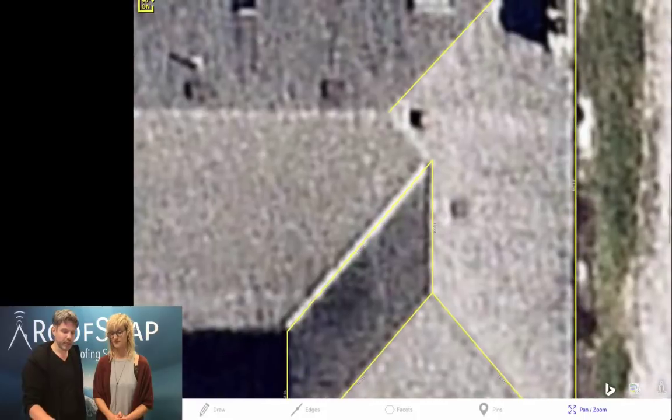This really won't dramatically impact your linear measurements when you balance the hips, but it will make for a prettier drawing. Pretty drawings really are only important when you're going to be showing the measurements to a homeowner, or maybe you're going to be sending the PDF to an insurance adjuster. Right. So if he's going to be going off of your measurements or is willing to accept your measurements, sending them a clean, pretty drawing from RoofSnap is going to carry a lot more success than something that is crooked or messy. Exactly. Yep.